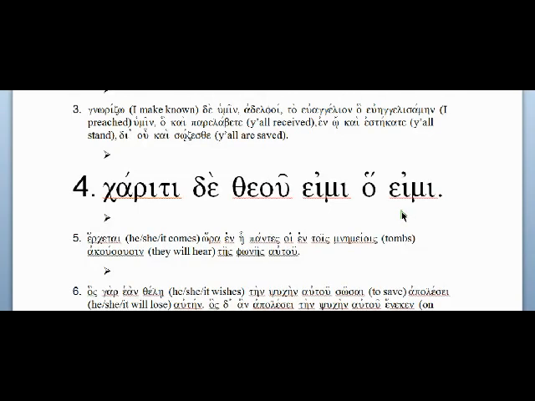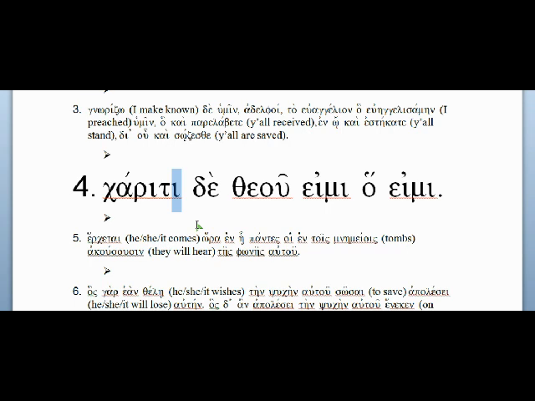Mounce, BBG, chapter 14, sentence 4. All right, first thing to notice is you got that post-positive de, so you're going to jump that to the front of the sentence. And then hopefully you recognize that as coming from charis, which is one of your third declension nouns. And so then when you go to chari-t, that tells you that that's your stem. And then that iota ought to tell you that you're working from the dative.